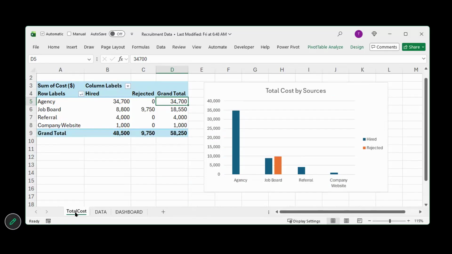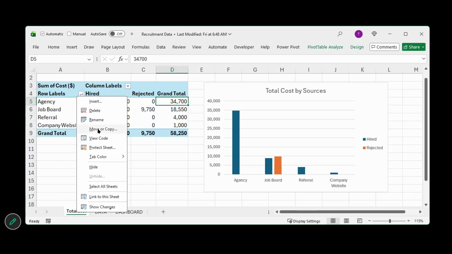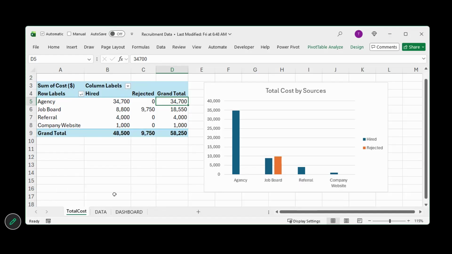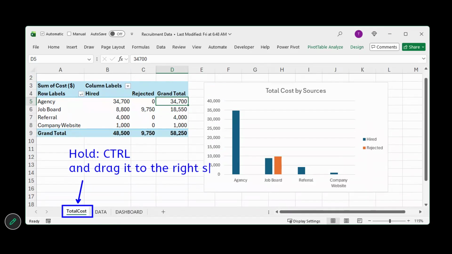There are a few ways to duplicate the worksheet. The common way people use is right-click, move or copy, and choose the place and create a copy and click OK. So this is one way. Still get the job done. So I want to show you a different way of working, slightly faster, yeah. On this worksheet, you want to hold down your control key and drag it to the right side. And then let go. Holding control and click on this one, drag towards the right side and let go.